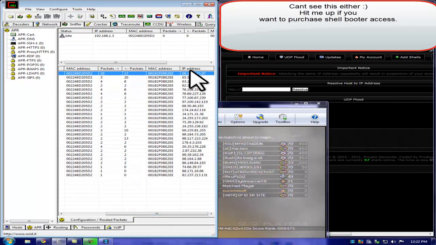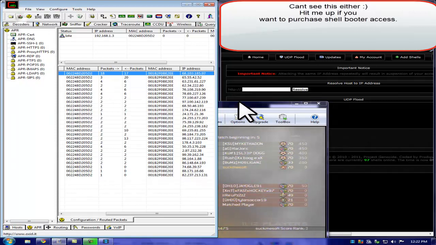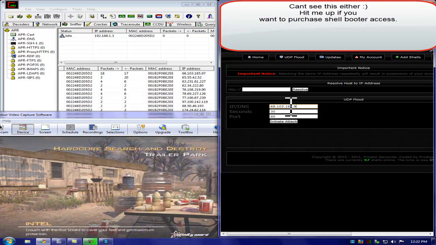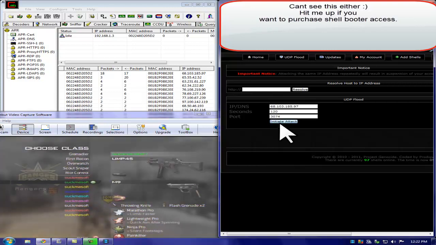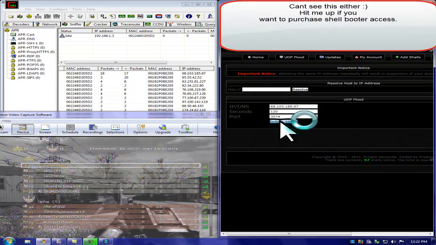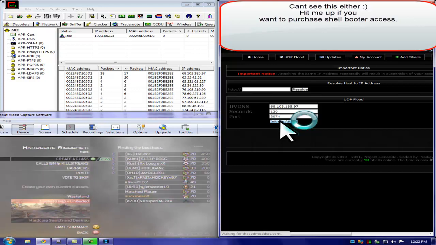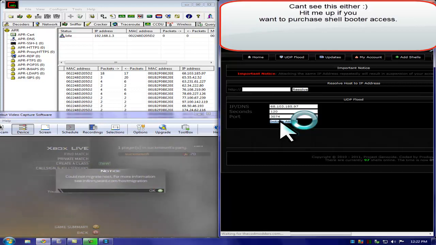You're looking at remote IPs. The other ones are your internal IPs and they won't do you any good. So let me put this over here. Type up this IP address. I'm going to do 120 seconds, that's the max for this particular booter. The port 3074 is always the 360 port. Now I'm going to just choose a game and look at the connection. Hit initiate attack. Now it does take a good second because it needs to send it to all 97 shells at one time. But as you can tell, I'm already starting to lag here. Time's not even working anymore. Error, server connection timeout, finding the best host. So he's already offline and he's gone. That's pretty much it for kicking people off Xbox 360.